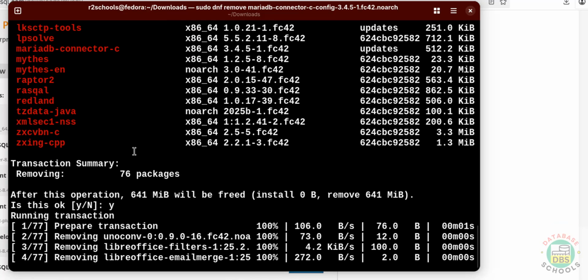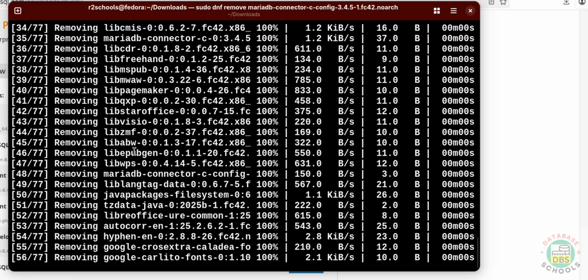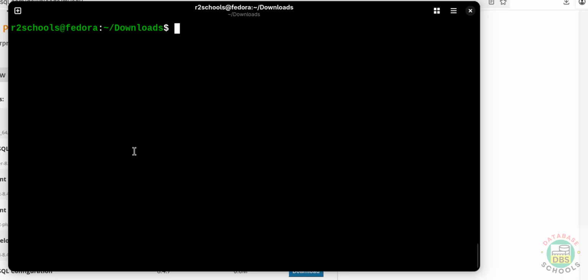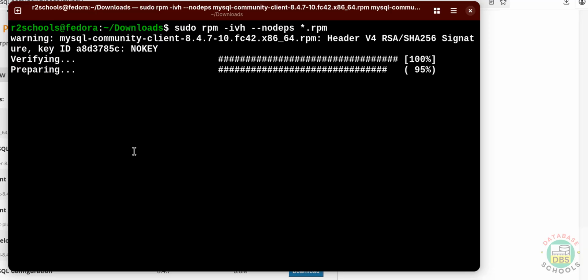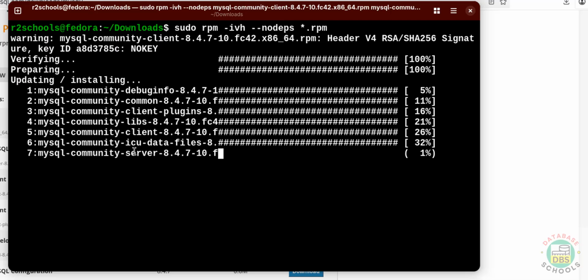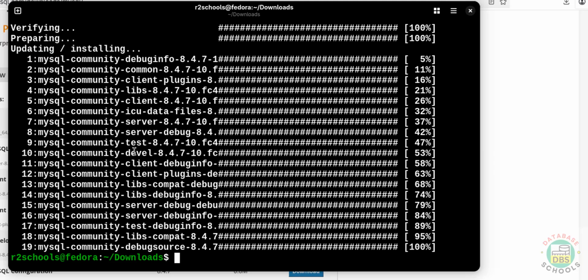See, Ctrl L. Now run this same installation command. See, this time we are installing without any errors. We have successfully installed. Ctrl A.